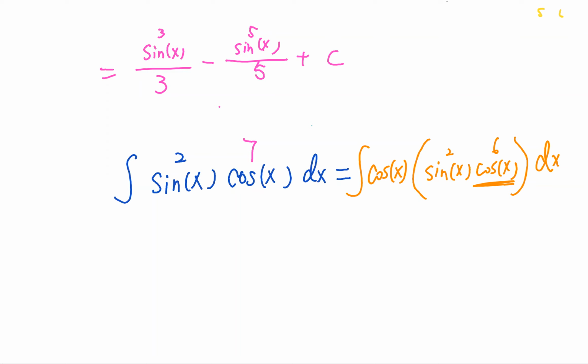Anybody finish? You don't have to solve the whole thing, right? I just want to see if you can convert cosine x to the 6, or you think you are able to convert. This is only the idea we have, right? This problem is not going to be easy to solve.